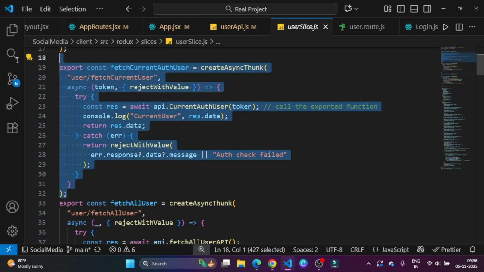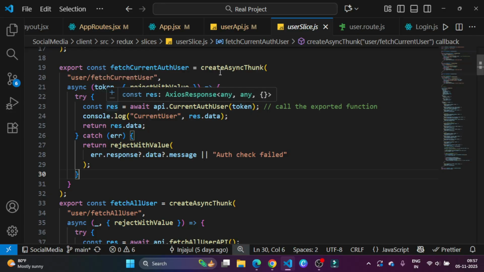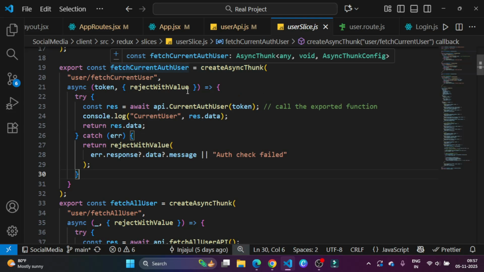This is the fetchCurrentAuthUser, right? Here we are passing two arguments. The first argument is the naming convention, the action type. Inside the Redux Toolkit dev tool, you can see this action type name, user fetchCurrentUser, and the second argument is an async function, right?